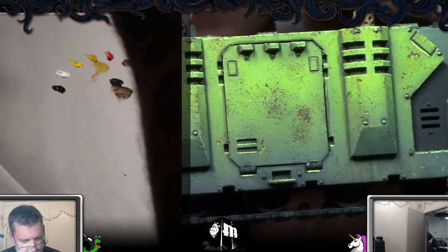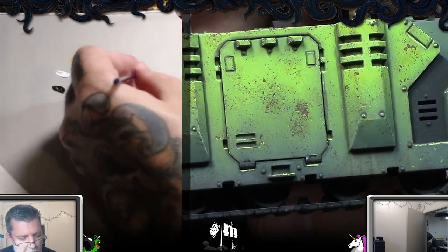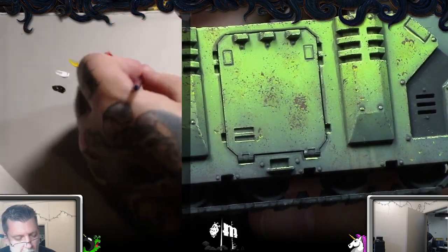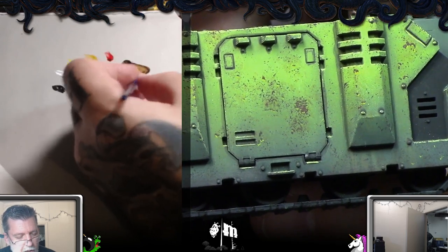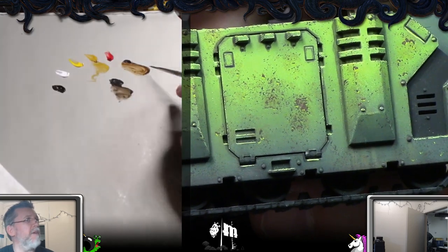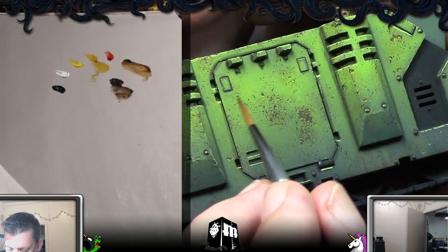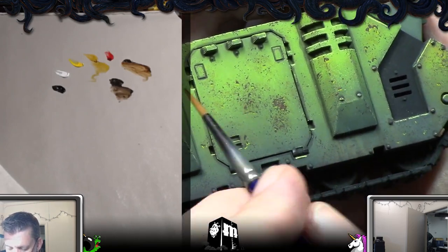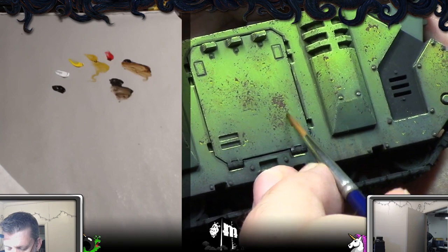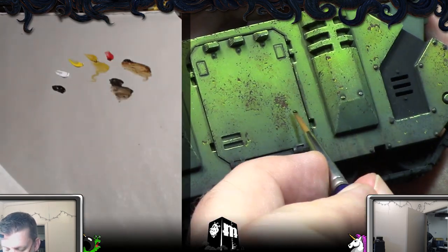Now, if we wanted to go in, let's go in with some brown off of some of these rust spots. And I'm treating this basically just like acrylic. I'm adding white spirit instead of water to get this soupy coloring here. And I can just come off of, let's say, this nice spot that we got right here. Going a little bit thicker.